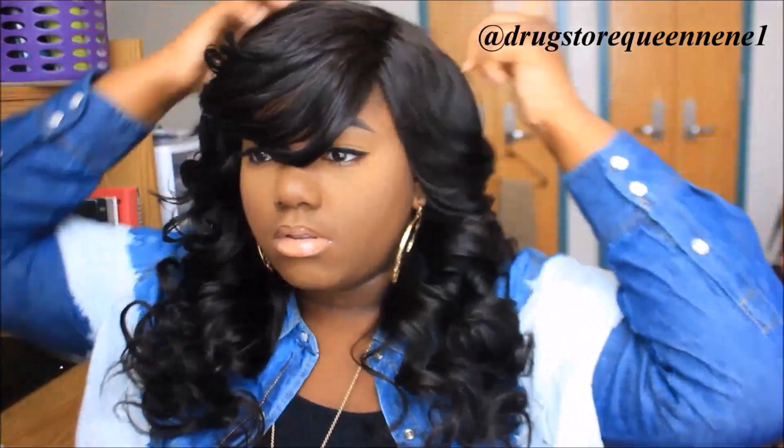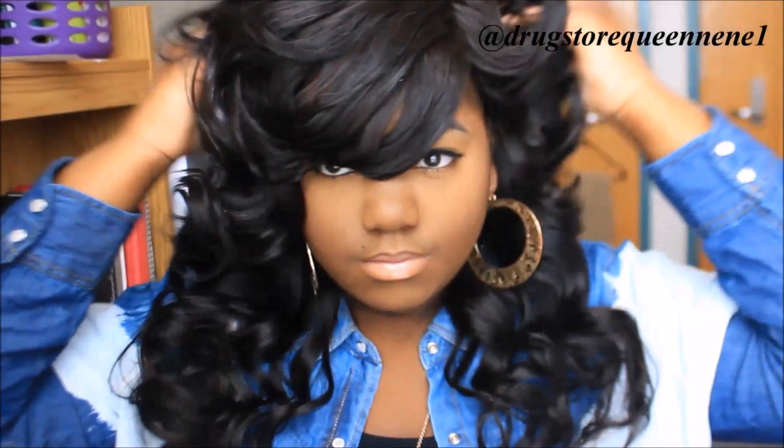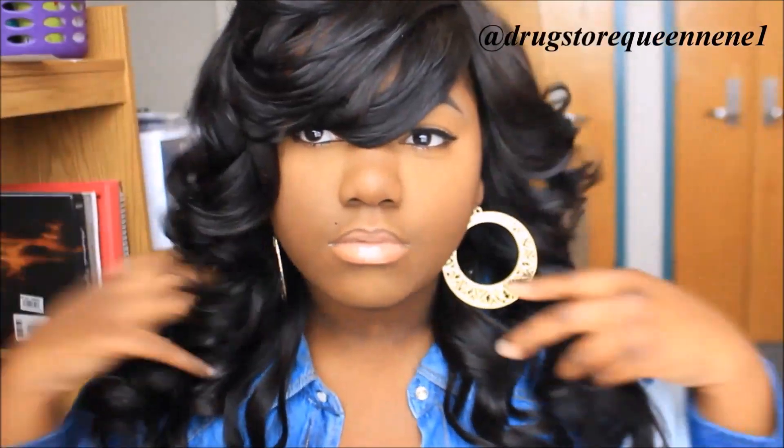I take my little bangs out. Now since this is a full wig you can still see the edge of my hair, so I'm going to go in with my edge control — this is the olive oil edge control — and I'm just going to slick down my edges just a little bit. And that is the final look.